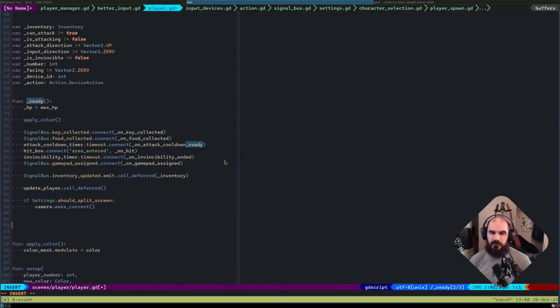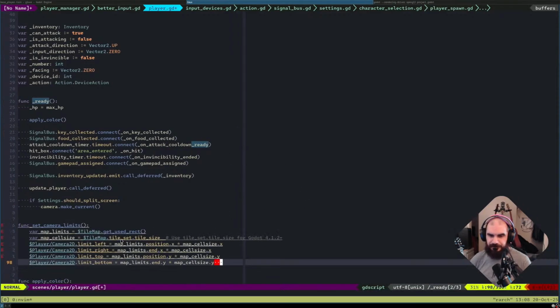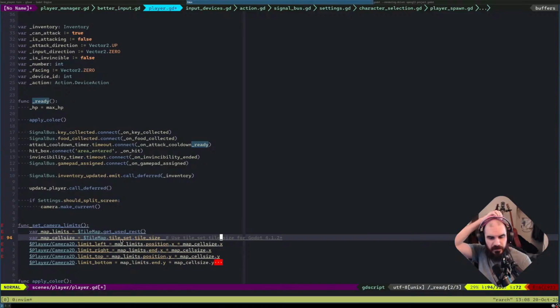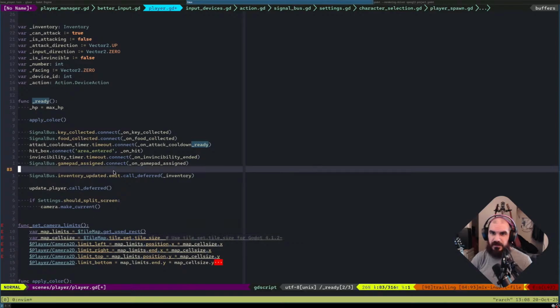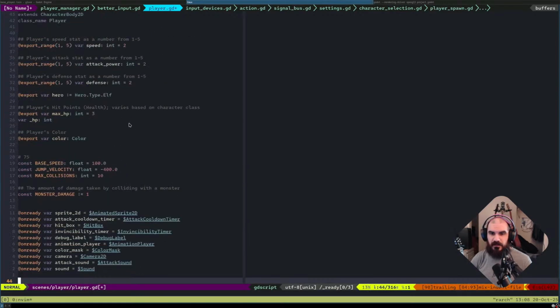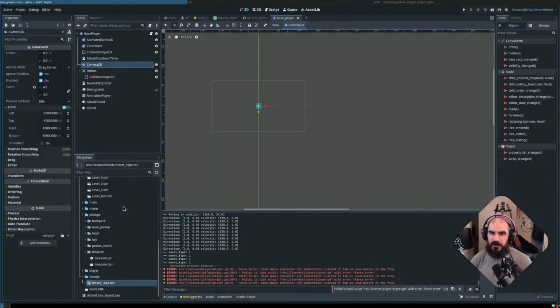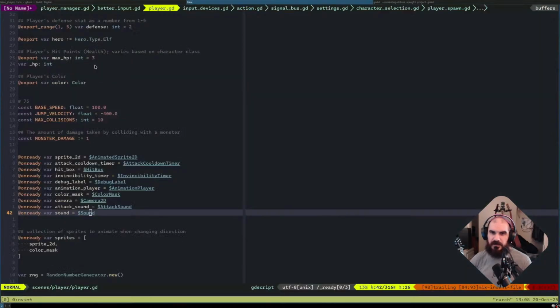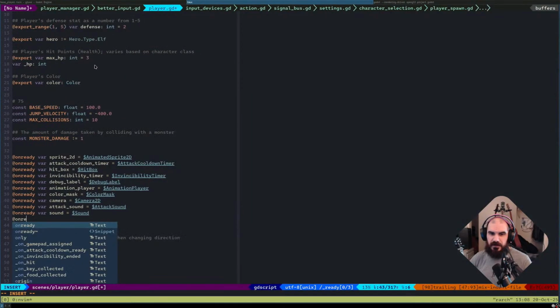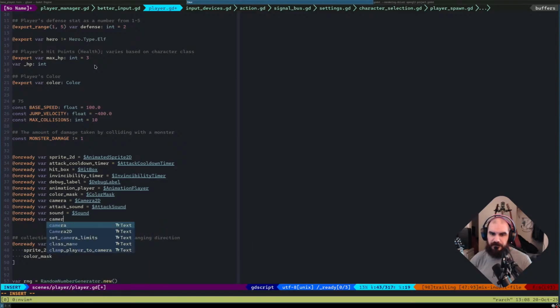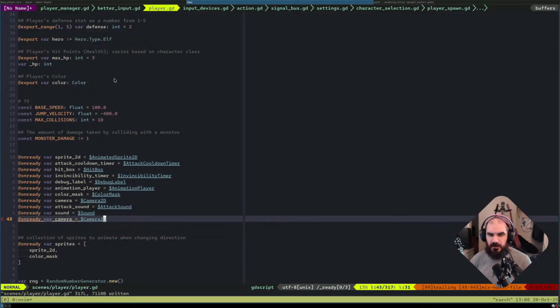But what I'm really looking to do here, yeah, tile map. So it's going to require some dependencies. I'm going to need to get a handle on the tile map somehow, and the camera. The camera's going to be easy because the camera's a child. So we can pull the camera here, which we don't use anywhere, but that'll be easy. So I can just say camera 2D is camera 2D, onready var camera 2D, right? That's easy. Why does it not like that?